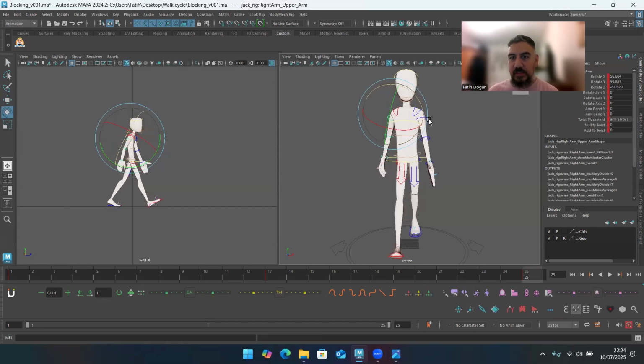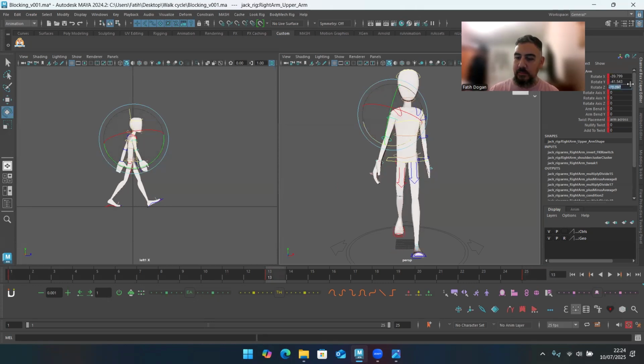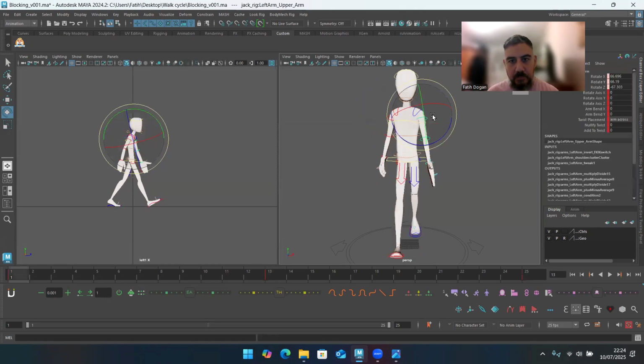I'm just looking at the rotate Z to see how much the arm is going out. 60, no? Yeah, something like this. All right. I think that's about it for now.